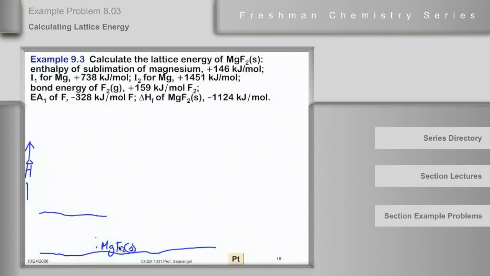The formation reaction for MgF2 will be magnesium solid. I'm working from the formula here, plus F2 gas, and the length of that arrow is minus 1124 kilojoules. It's the delta H of formation of magnesium fluoride. By definition, this is the formation equation, Mg solid plus F2 gas goes to MgF2 solid. That is the formation equation, and therefore the delta H for it is the delta H of formation. So now I have everything I need to start with here.